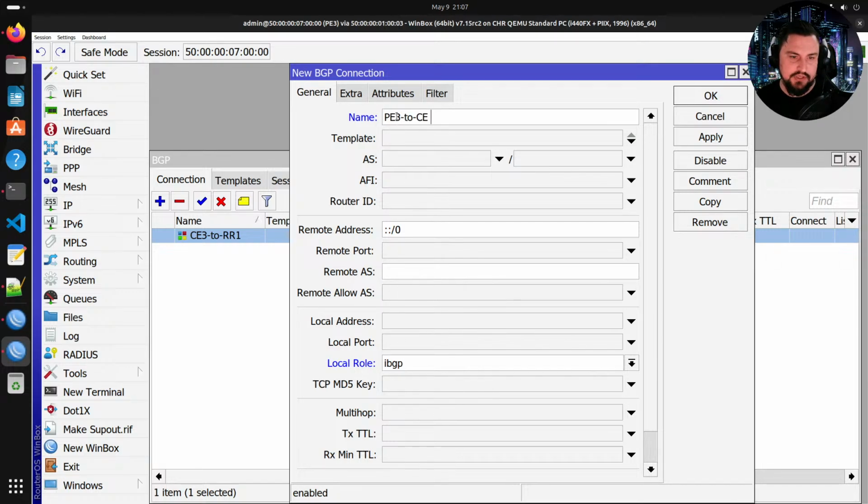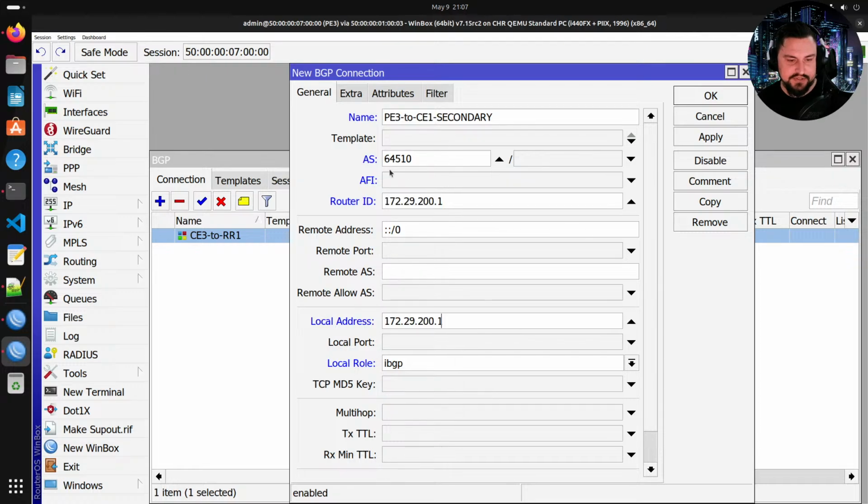to CE1. I don't really want to define what is on the provider network, even though you can still do it there as well. Maybe it's still best practice to do that. And then what is our ASN? 64510, I think. AFI, this is just IP, but if I leave it blank, it's still just IP. I'm not going to worry too much. Actually, I can set my router ID as the WAN IP for this connection, which is 172.29.200.1.